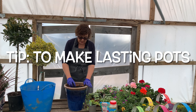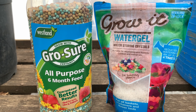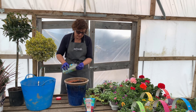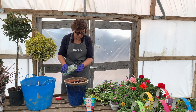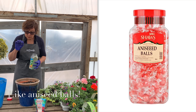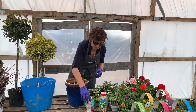The next thing I'm going to do is add a little bit of slow-release feed and some water gel which absorbs water. Just a sprinkling of the slow-release pellets — it says it lasts for six months. I'm not convinced it does, but it'll certainly keep your pot going throughout the summer and then you can top up later on. They release layer after layer, giving extra feed to the plants, because bedding plants are quite hungry as they produce so many flowers.